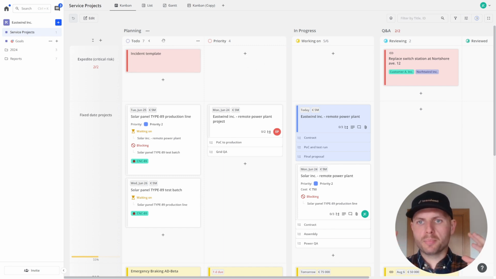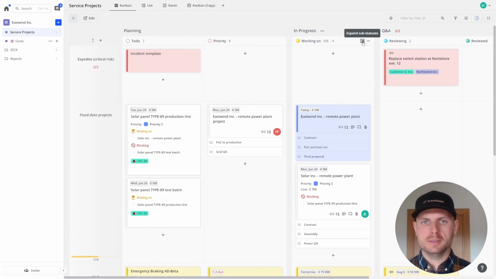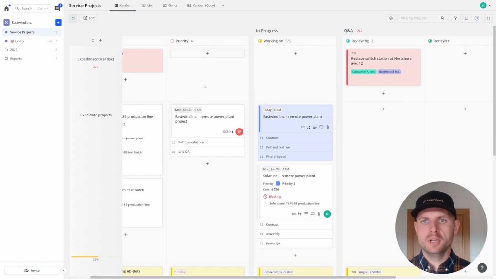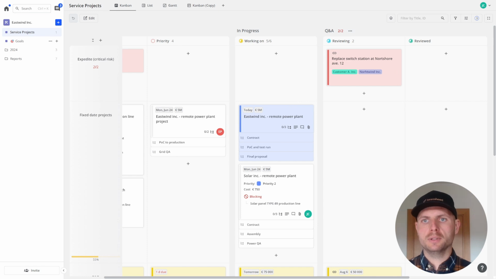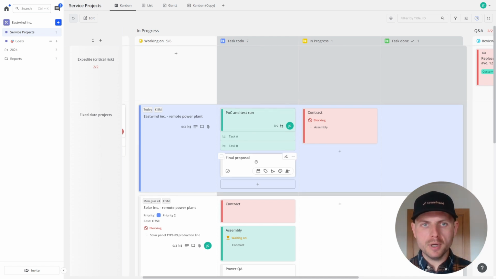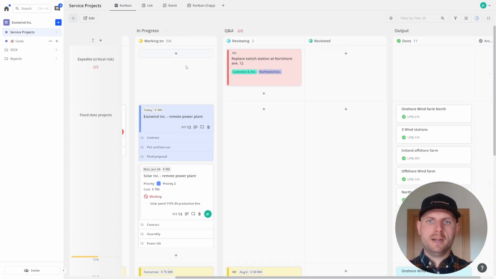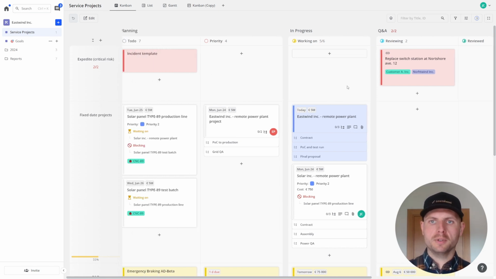Also, Teamhood consists of statuses. These statuses resemble the progress of work across your board. It gives you a fast understanding of visual state. Then, each status can be grouped and we can have status groups. Status groups are great if you want to visualize bigger process steps or you want to add limits to them. Now, what I'm showing you in here are sub-statuses. That's even more advanced functionality, allowing you to have both higher level and lower level processes on the same board. Managers, higher level. Daily contributors, lower level process. It helps you to control the detail.